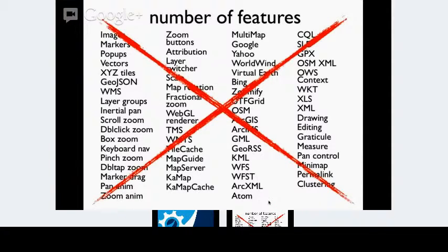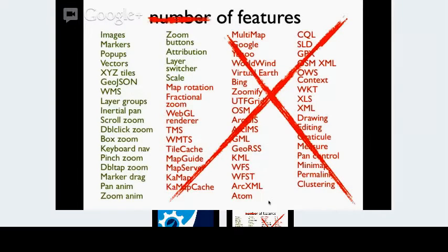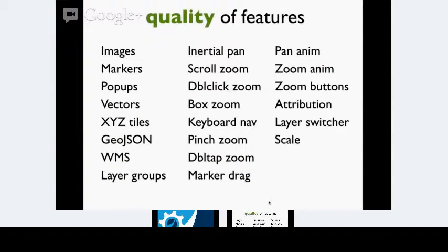So I decided to take a different approach and pick just the most basic, the most essential, the most important features that an interactive map library should have, and focus on quality instead of quantity and just number of features. So this helps me keep myself focused and to work more on the quality, to work more on what's important.